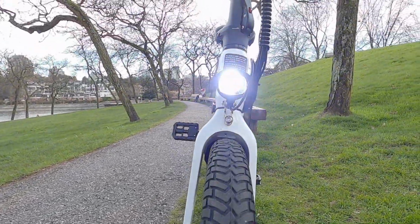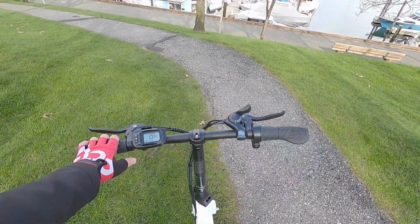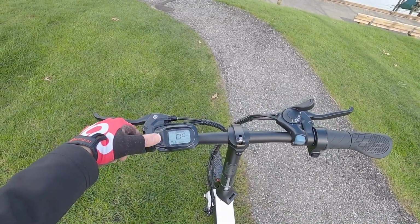And here's a shot of that headlight. It's pretty good for what it is. And again, I actually like the display. Despite being not removable and not having any USB ports or anything, it's very functional and reachable.